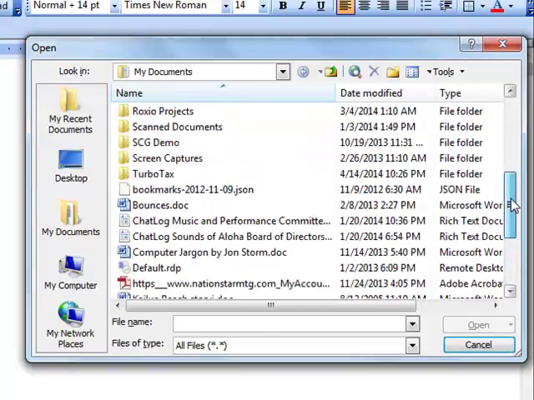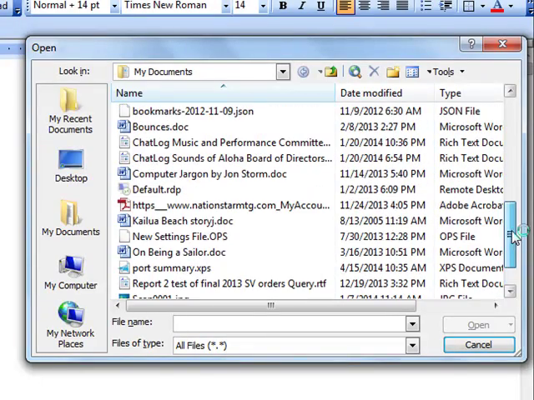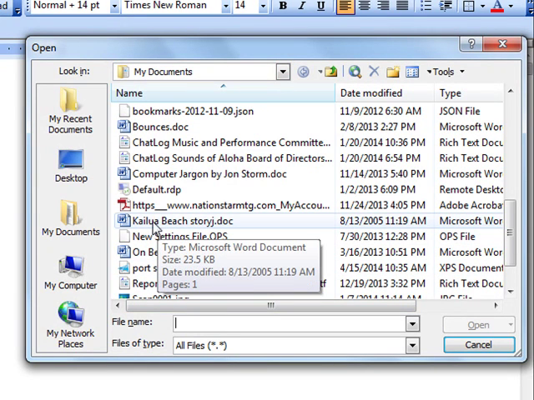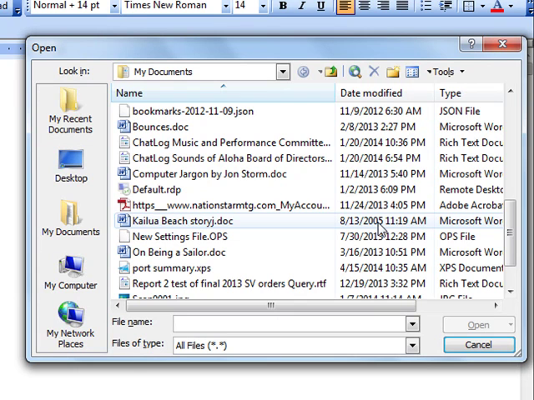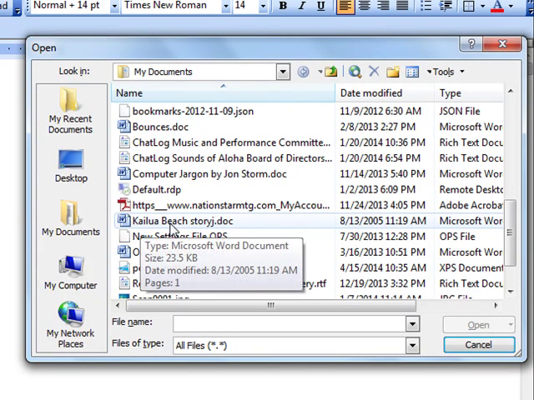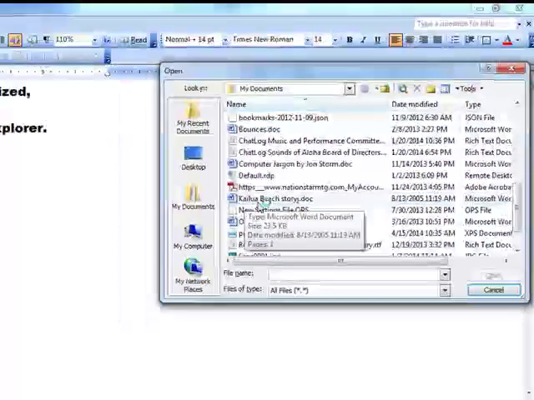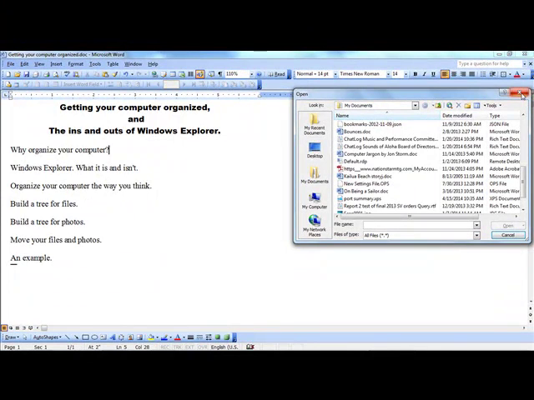And as you can tell, even the guy who's trying to teach this stuff has some stuff that is buried, not necessarily in any particular document, but right in my documents. Here's something that I put together in 2005, and I haven't the slightest idea what that is, and I'm afraid to look at it. So, point is, why organize your computer? So you can find things easily.